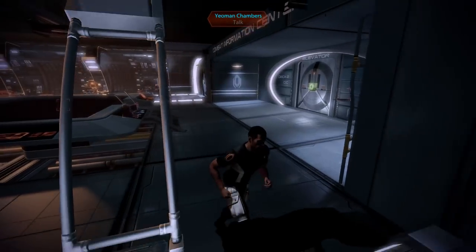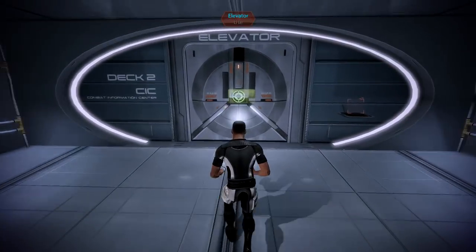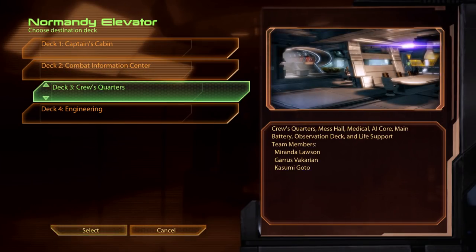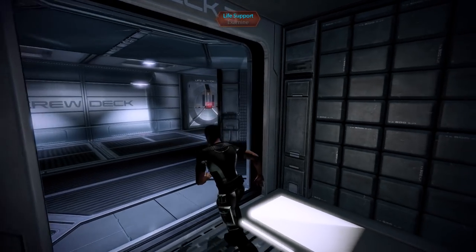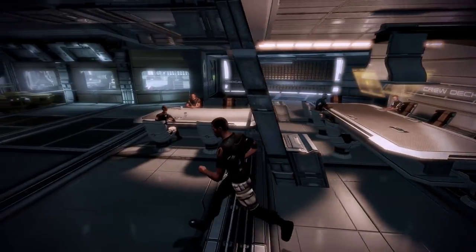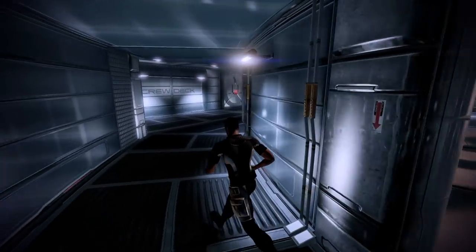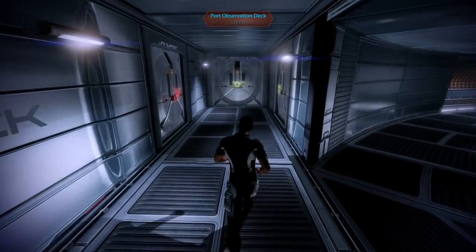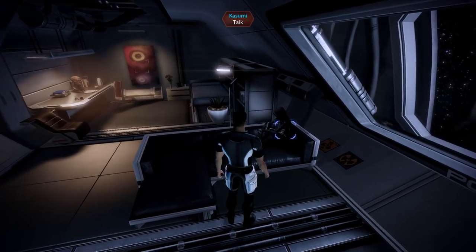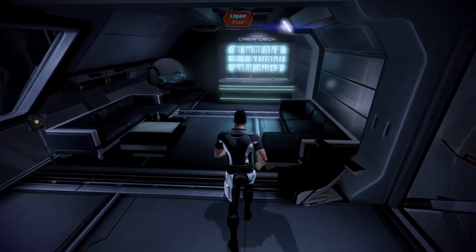Alright. Where would she be on the ship? I'm going to guess... I forget, is there some way they have of telling you where people are? Maybe in the crew's quarters? Maybe there's a room somewhere else, actually. Because Zaeed got his own room. Maybe port observation. Oh, yeah, she does have her own room here, huh? Fuck. I really should end this. Yeah, we're gonna end this and talk to her later next time, so see ya.